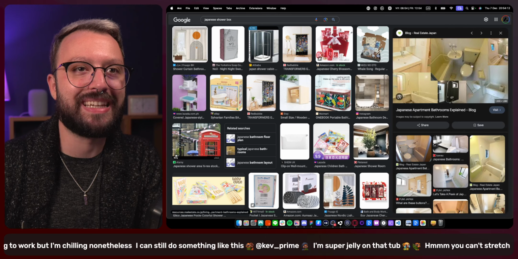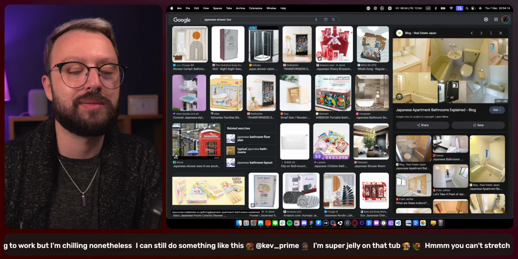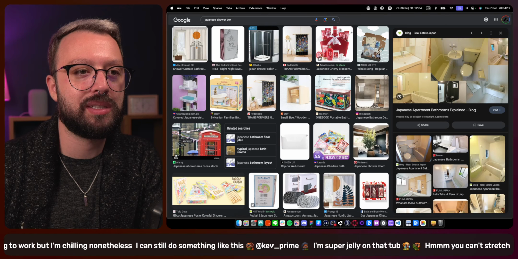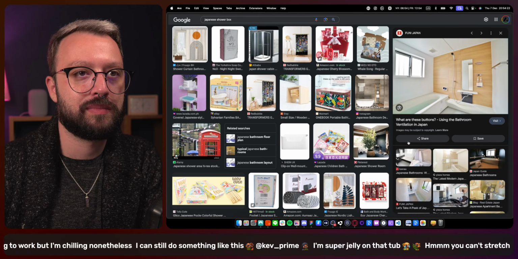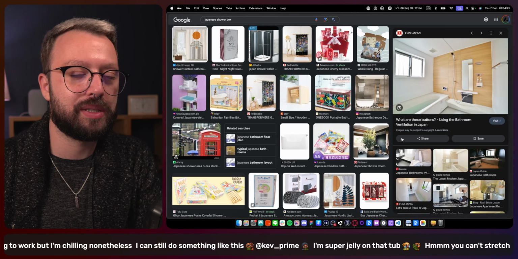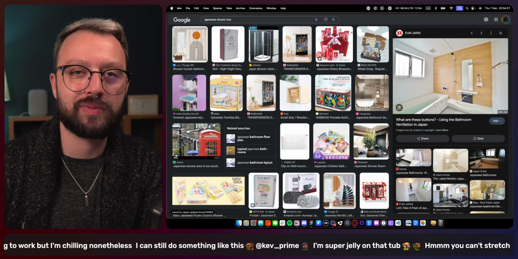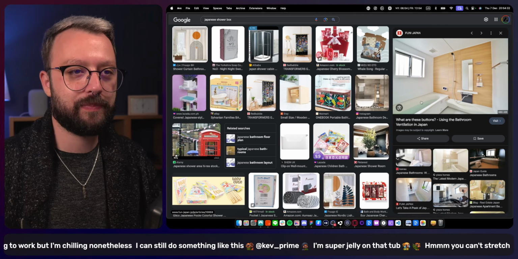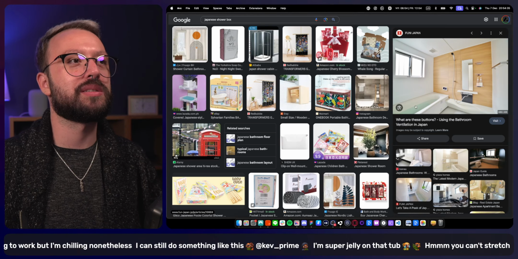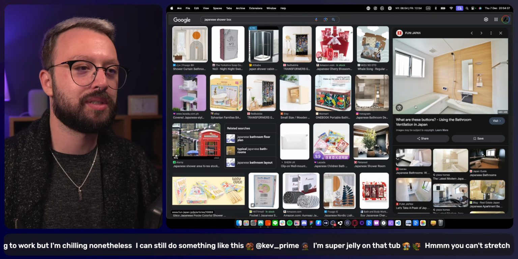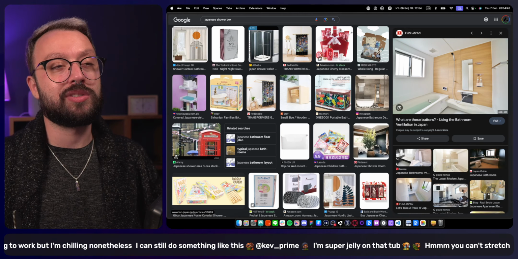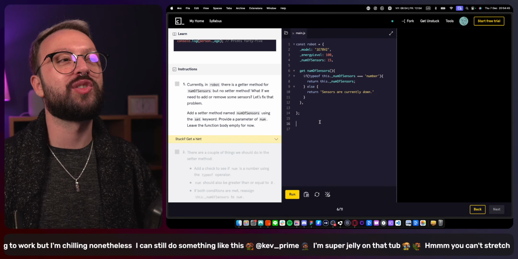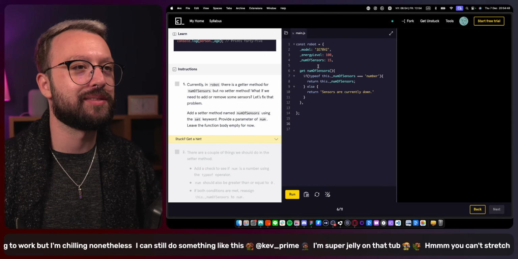Some of them have the toilet inside, which is kind of weird to me, but whatever. And most of the ones that I've been using are like these. And you have bigger or smaller. Some of them have some sort of jacuzzi effect with bubbles and shit. Like my ex used to have one that is big enough for 2 people, so you could stretch. But yeah. So don't be so jealous. It's not that good.